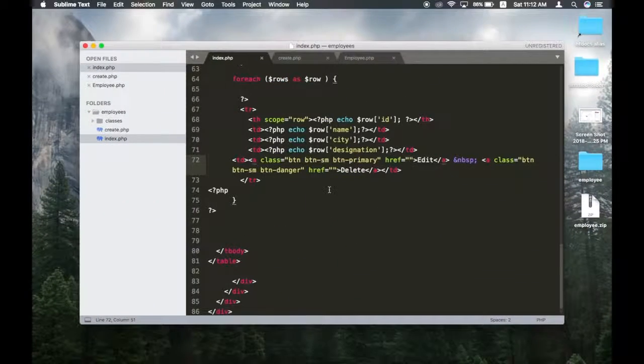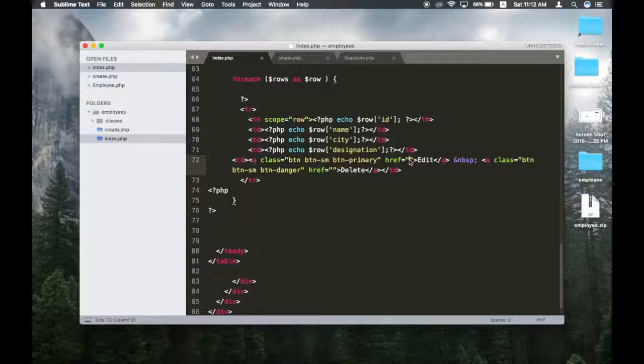Let's go to the index.php file, and if you remember, in our table we have an edit button. What I want to do is pass an ID of this record using a GET request, and we are going to fetch the record from the database using that ID and update that record.